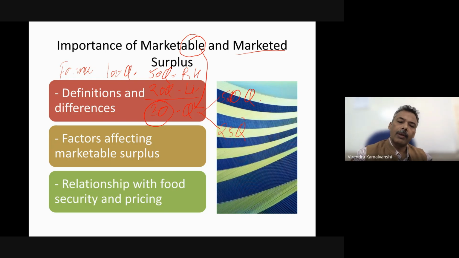If he is selling 25 quintals, that means financially he is well off. He does not need any kind of financial support right now that much. So he can go below the limit. Whereas if he is selling more than the desired limit of 30 quintals, it means that he needs more money. Okay. So can you guess which type of farmers sell less than marketable surplus and which type of farmers sell more than marketable surplus?